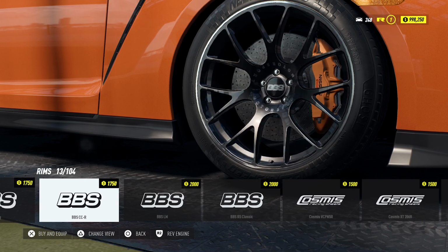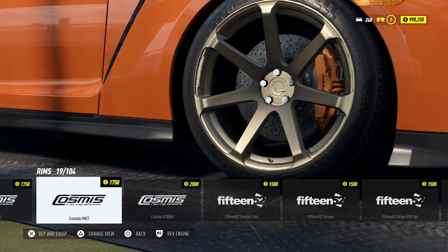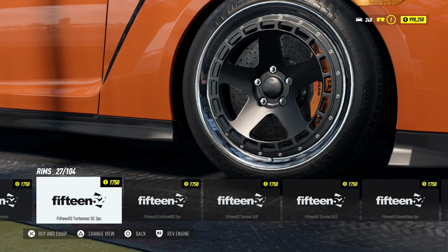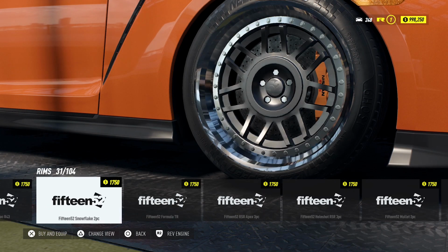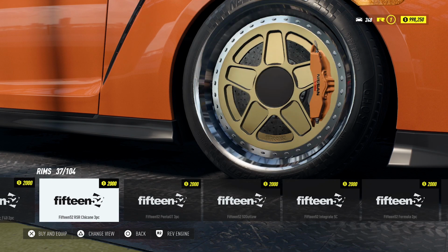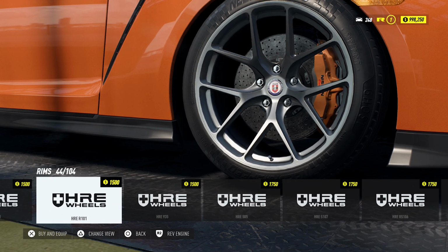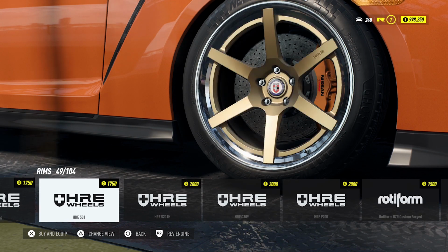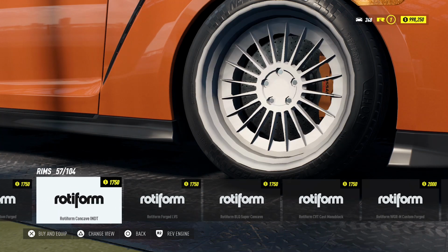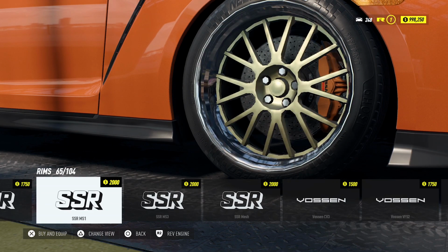Now, going through the list of wheels, it was absolutely huge, absolutely massive, as we've come to be used to in Need for Speed games as of late. And this customization system will be very familiar if you have played a Need for Speed game within the past couple of years. However, they've definitely expanded upon it in some really good ways. Not only is that a good thing, but the wheels that they have here all have their own little place. They're all wheels that have a place in every different style. You're never going to run out of different wheel styles in this game.